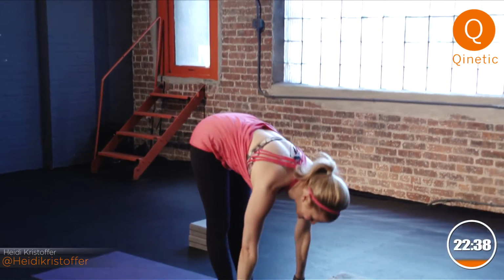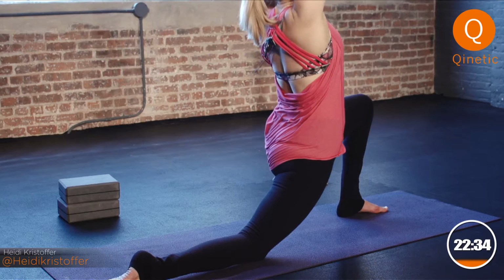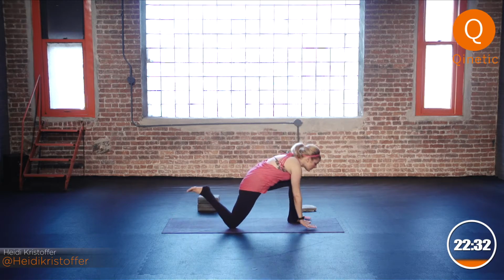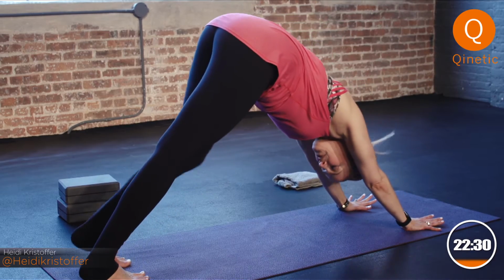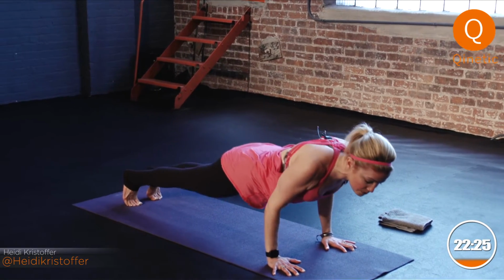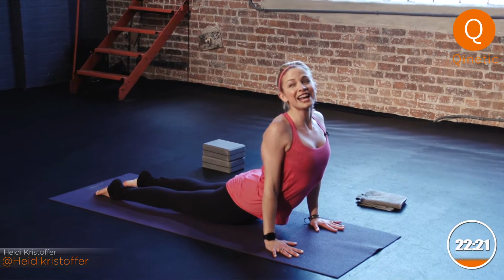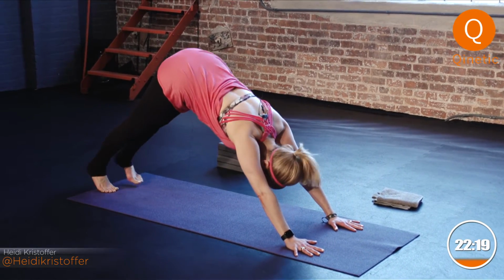Exhale, forward bend. Inhale the right leg back, back knee down, sink your hips, reach your arms up. Exhale, your hands surround your front foot, down dog. Roll out to plank. Exhale, lower halfway down for chaturanga, elbows graze your rib cage. Inhale to your upward facing dog, open your chest, and exhale, down dog.